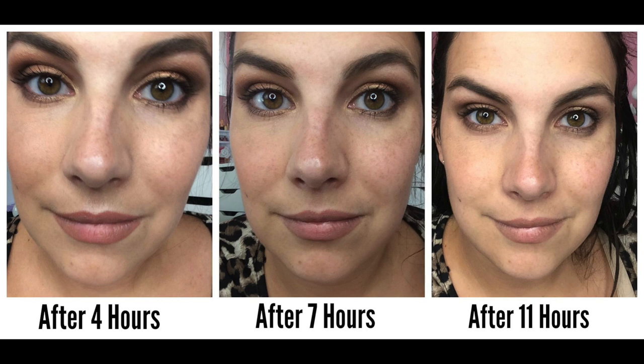After 11 hours, sorry the lighting is slightly different, but I am seeing a significant amount of smudging under the eye. I can tell that my wings from my eyeshadow, even though I didn't go rubbing on my eyes, it's still a little bit better on the drugstore side than the high-end side. I don't feel like my skin looks overly oily or greasy. It's just that I can see more wear of the foundation on the high-end side. The finish of both of these foundations when they were first applied seemed pretty similar, but obviously there's a different formulation happening there.